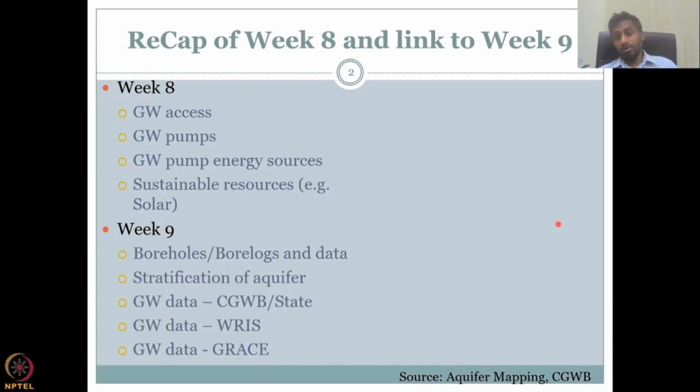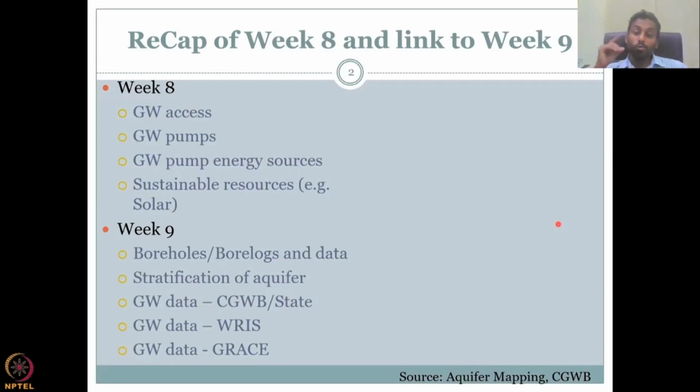And we'll be using Central Groundwater Board data and the State Water Board data to understand the groundwater level fluctuations where the data is available. So it is more about where the data is available, because establishing the water level, the head, everything has been taught in class. Then we'll also look at WRIS data. Where do you get this data? What data is available? How do you access this data, etc.